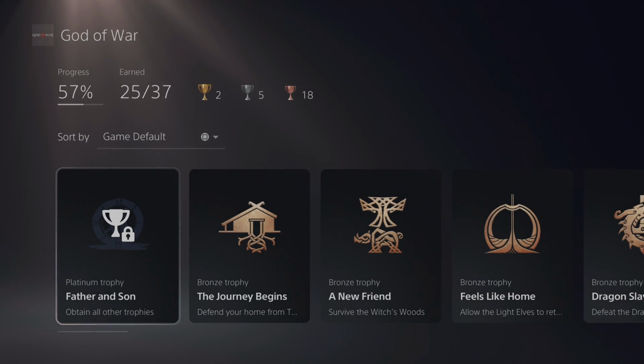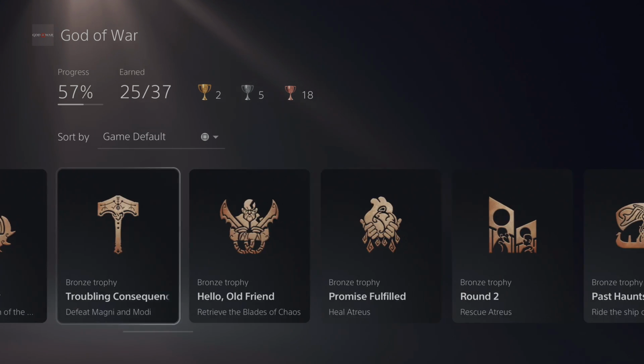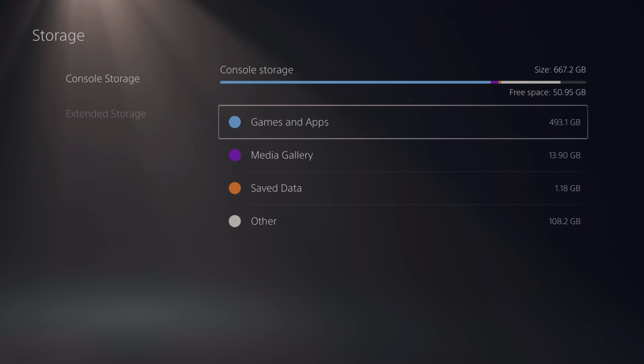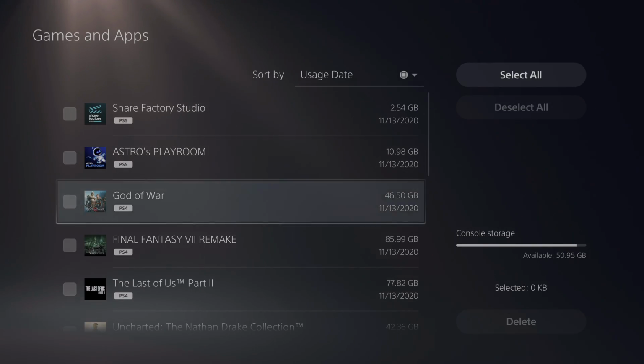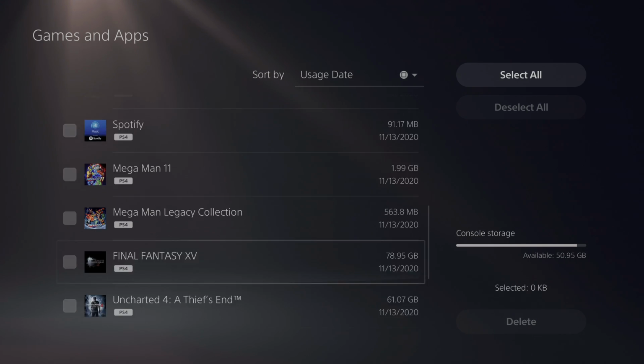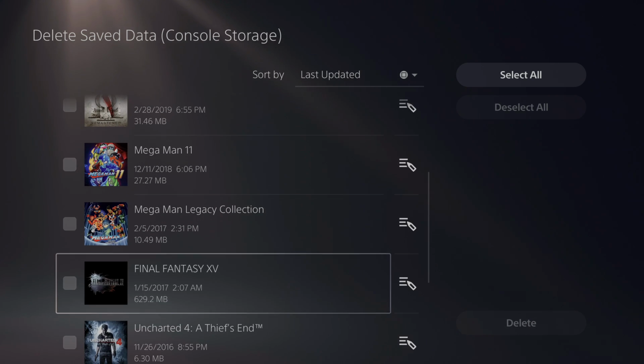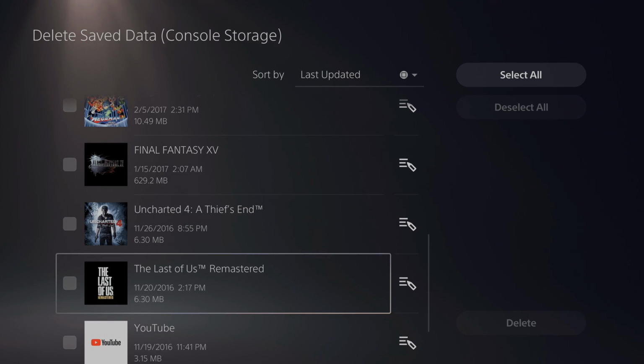You can actually go into the storage within settings and see what has transferred over, and you can see the different breakdowns of storage. You can see there I'm already running out with all the games and apps that I have there. You can actually check your save data as well, between your PS5 save data and your PS4 save data, and see what's come over, and you can manage that as you want to.